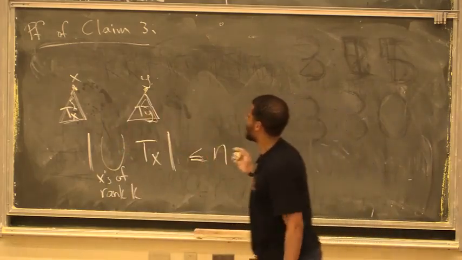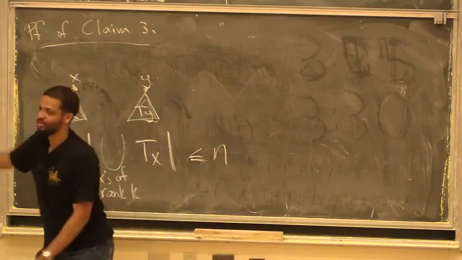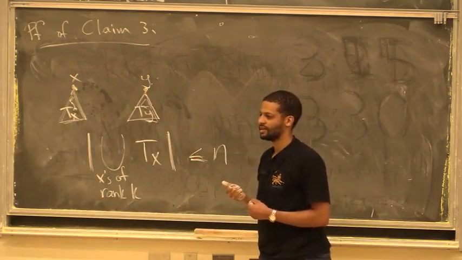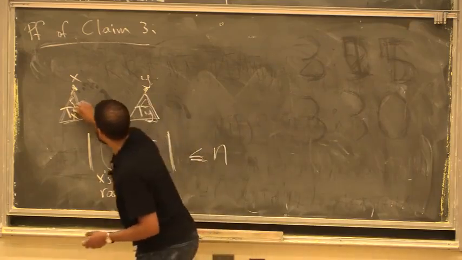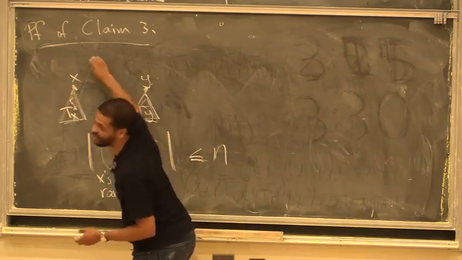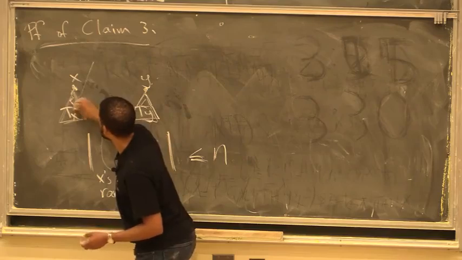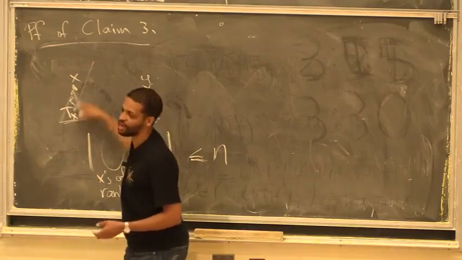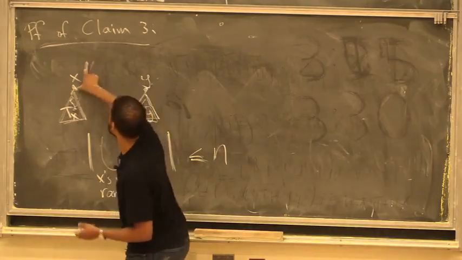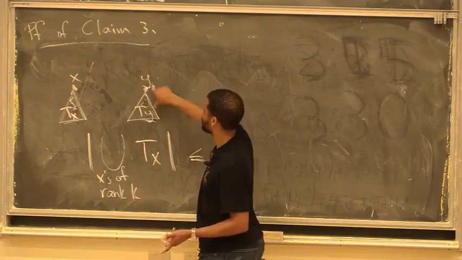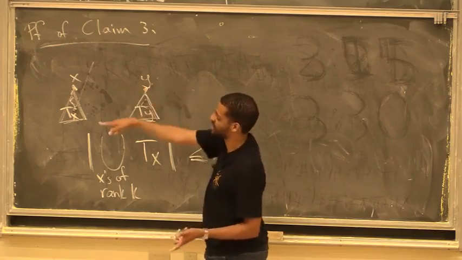Right? But that can't happen because of claim 2. Ranks only go up as you go up in the tree. So basically, X is always in X's subtree unless X might potentially do a path compression and point to someone even higher. But the point is, once this element is in X's subtree, its root is always going to have rank at least the rank of X, or strictly higher if it did path compression. And none of those nodes at X or higher could ever possibly end up under Y, because then you would have someone of higher rank under someone of smaller rank, which violates claim 2.